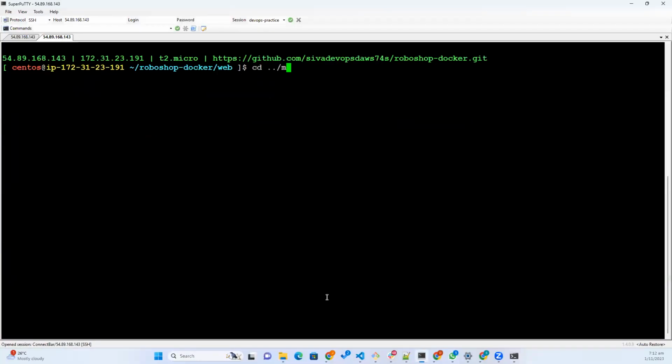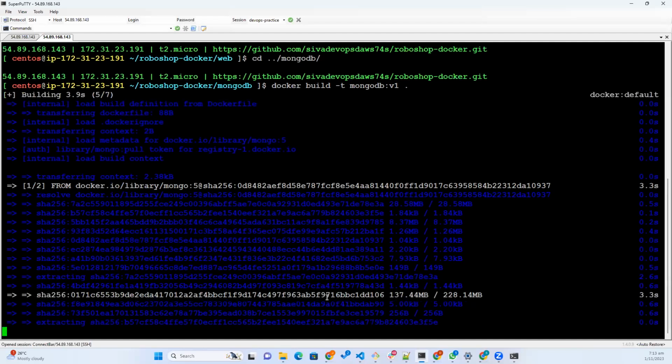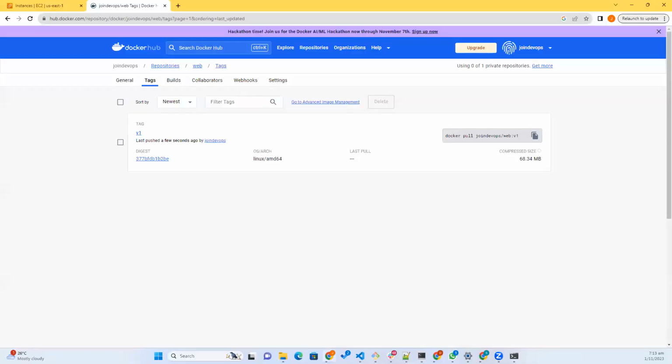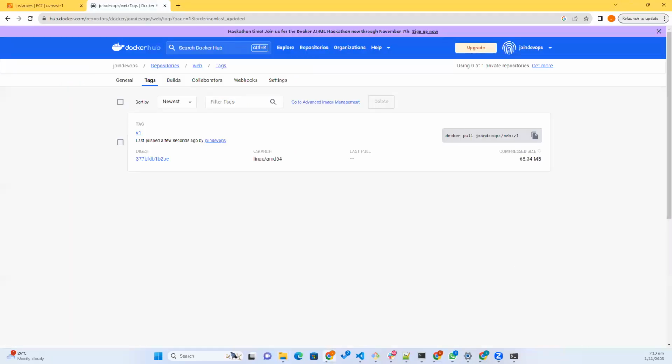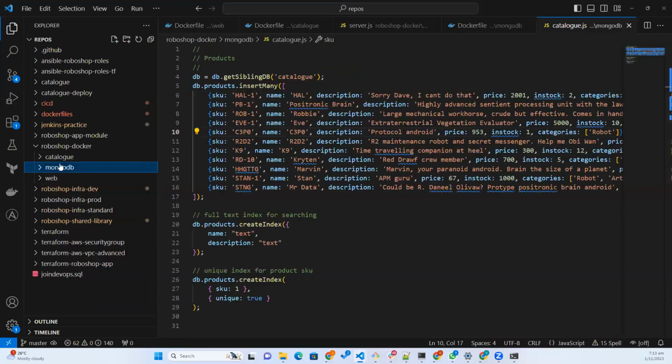And then MongoDB. docker build -t mongodb:v1 . So this code in our Visual Studio, catalog.js, I got it from our project only.